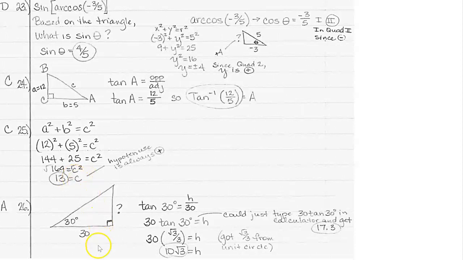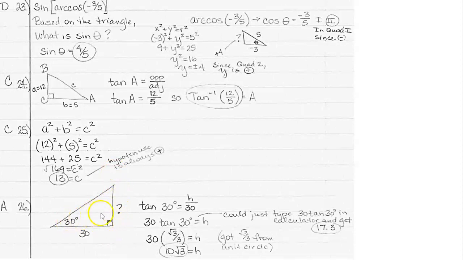All right, then for 26, we said that we're 30 yards away from the goalpost, and it says that the kicker kicks at an angle of elevation of 30 degrees with the ground. And so we want to know how high off the ground the ball is going to be when it gets to the goalpost. So we're looking for this vertical height right here.